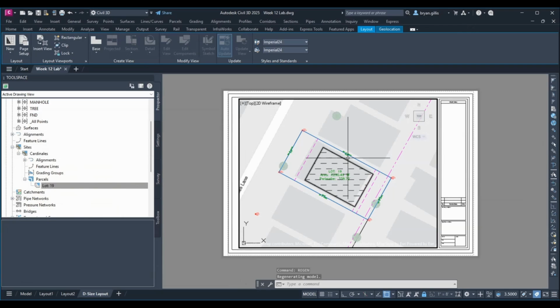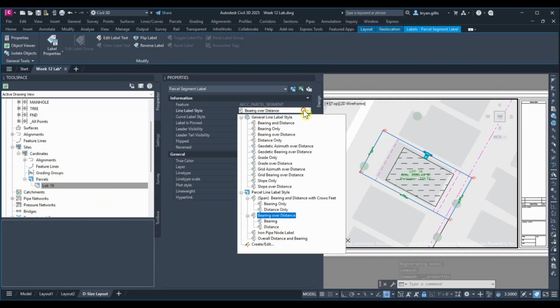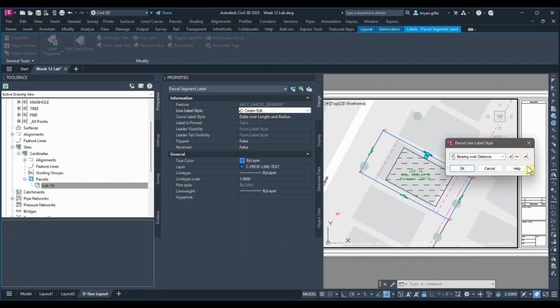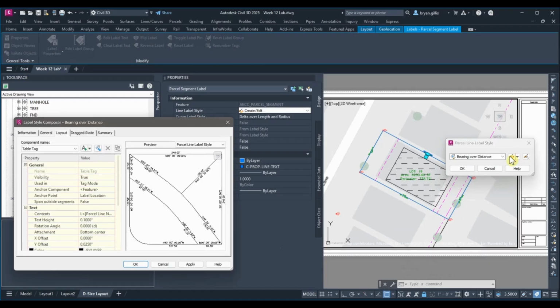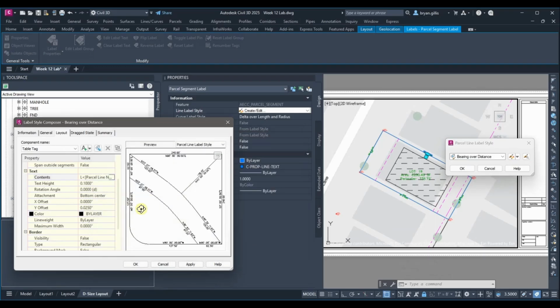All right, so I'm trying to adjust my distance and bearing labels. You could see here, I made that adjustment and there was no change. So I'm going to have to go back into the parcel line style. I'm adjusting it, but I'm not seeing any changes. Let me go into the contents. This isn't the right spot. Give me just a moment while I sort this one out.